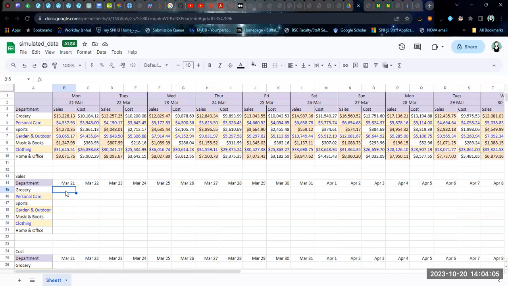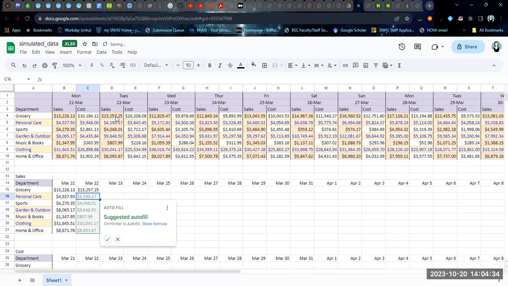If we use the formulas, we can copy all of them without having to do every single cell. The best way to do this is not to retype these, although you could copy and paste each of the columns in manually. What I would suggest instead is an equal sign and then pointing at the cell that you want to copy in. In Sheets, they will suggest autofill, and they will fill in the rest of the table for you. And then if you do this for the second one, it will likewise autofill.